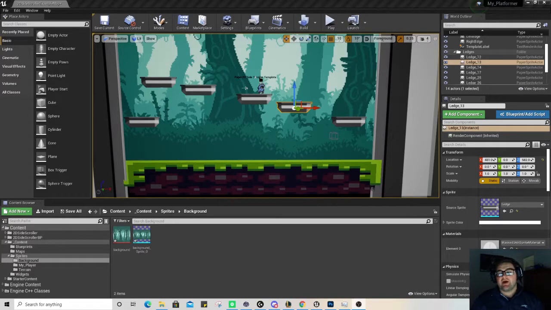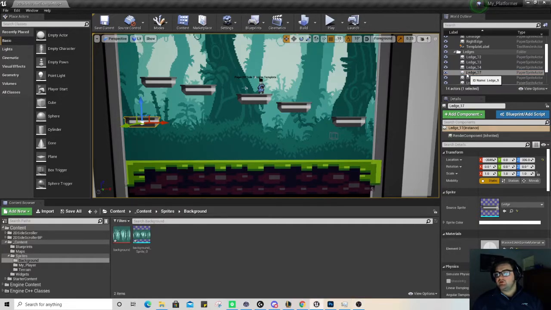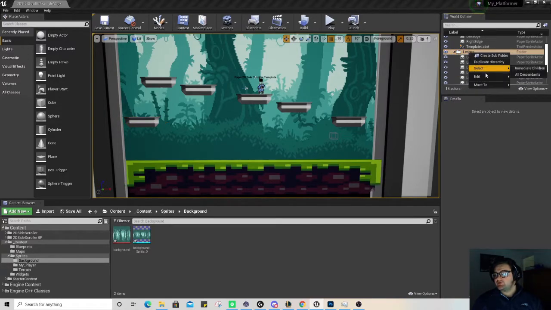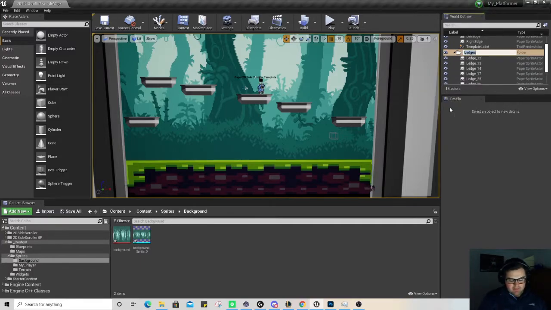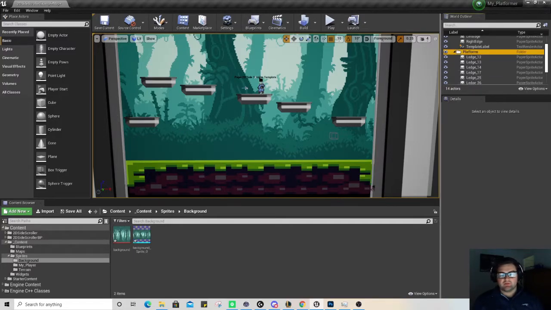Hey guys, so here we are back and we're going to start altering some of these platforms. You can see here we've got our floor done, we've got our background, and we've got these normal boring platforms that we had in place. So one thing we could do, say we've got ledge, we'll call it ledge number 17 over here. I like platforms better, so I'm going to rename this. We're going to rename that plat, because hey, it's a platformer, so why aren't we calling them platforms?